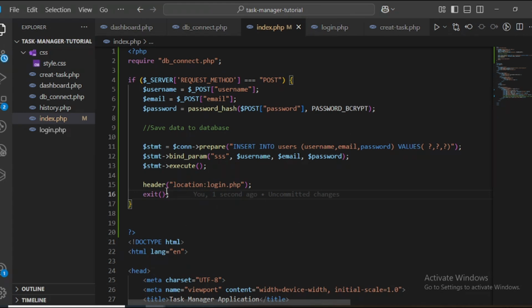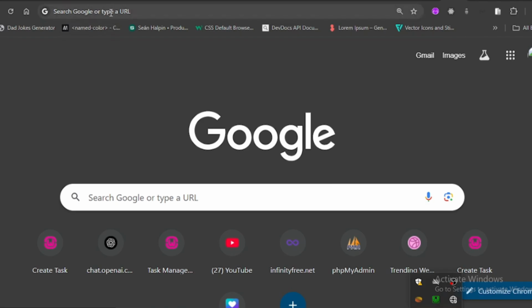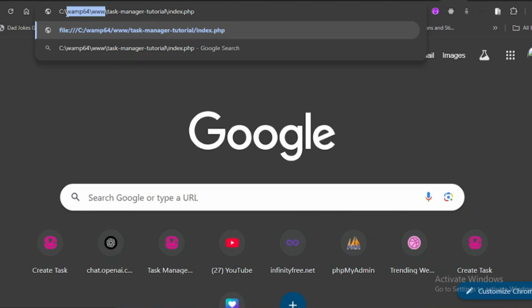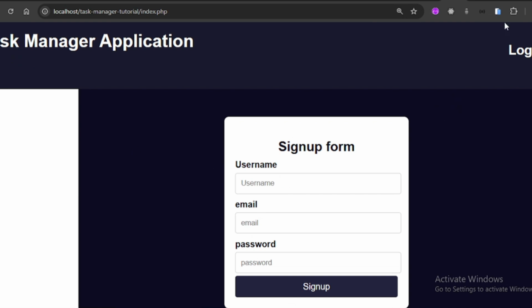So let's try this out. Copy path, localhost. All right, this is our sign up form. So what we'll do, we're going to sign up using all these details.